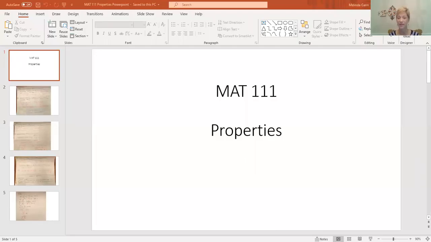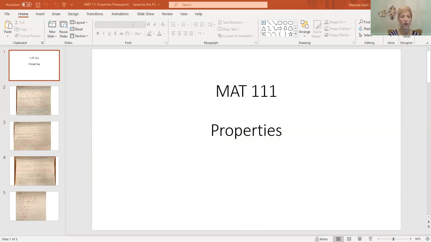All right, so we're going to start by watching a video, looking at a PowerPoint about properties. I always tell people, if I can only teach people one thing in math, I would teach them properties, because everything else is based on those properties. Sometimes you've been taught those properties once, one day, and then they're gone and you never see them again. That's one of the reasons I think you struggle in algebra: you don't know the properties.